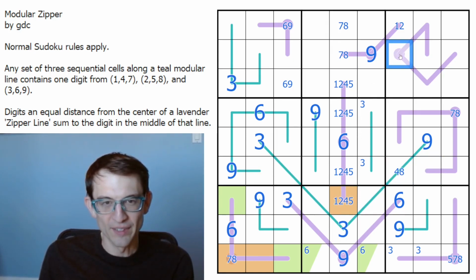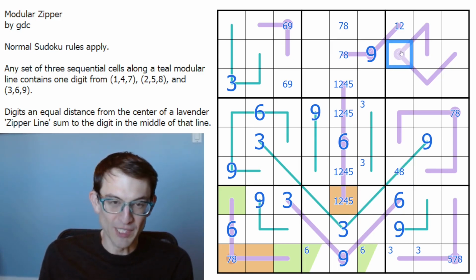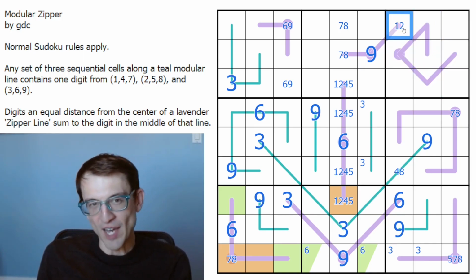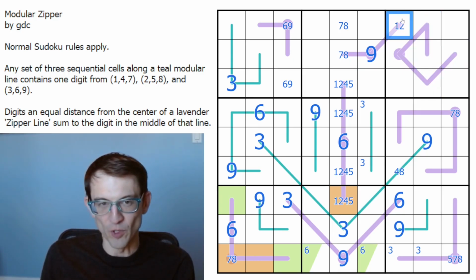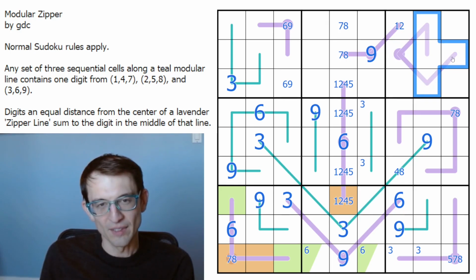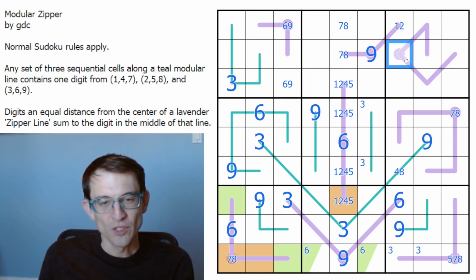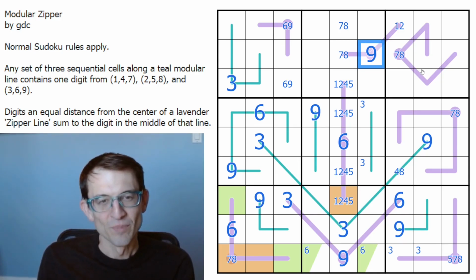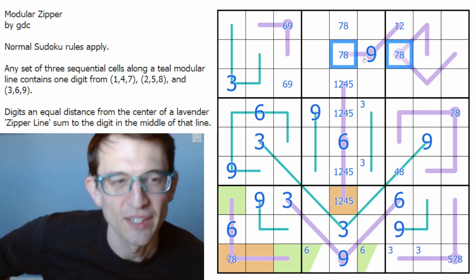Well, we can go here. This has to be at least 5. But actually it can't be 5. The reason it has to be at least 5 is because of these. I need 2 different ways of summing to this number, this way and this way. But it can't actually be 5 because 5 would need these to be 1, 2, 3, 4. That would break this. It also can't be 6 because that would need 1, 2, and 4, 5. So this is 7 or 8. It's not 6 or 9 because of those. And this 9. So do we have a 7, 8 pair here?